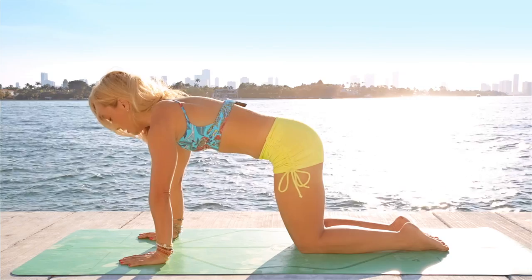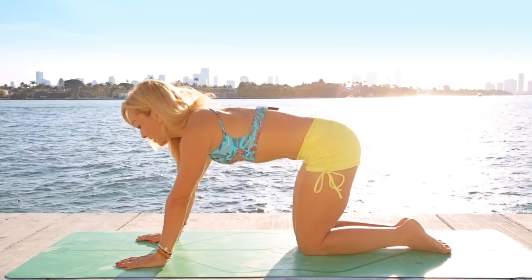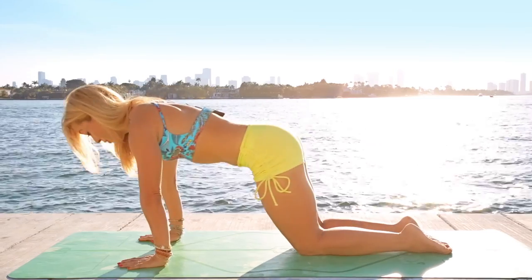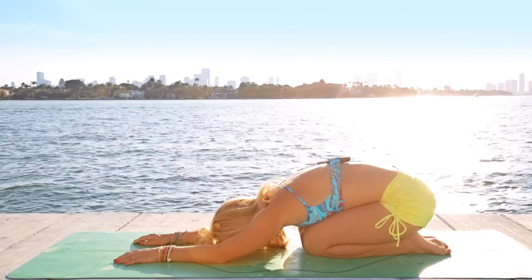Hold it, hold it, hold it. Inhale, move it forward. Exhale, back. Inhale, forward. And exhale, back. Inhale, forward. Exhale, back. As you go forward, tighten the abs, round the back. Move it back. 2 more. Come on forward. All the way back. Forward. And back to child's pose. Knees down. Rest for a moment.